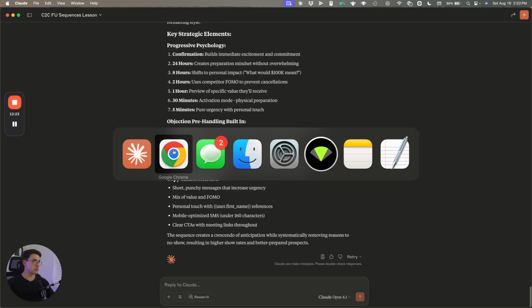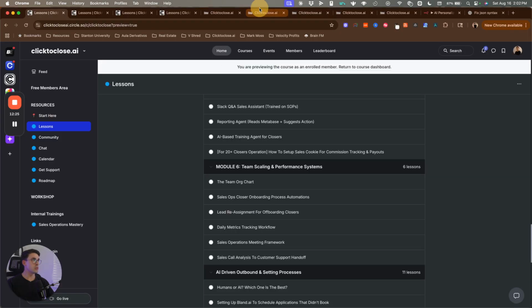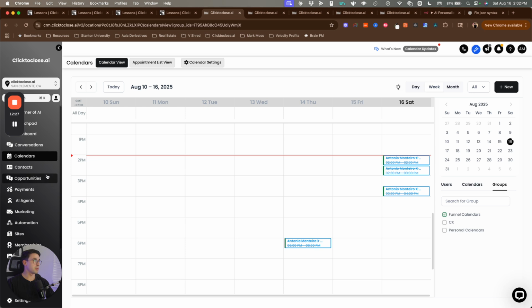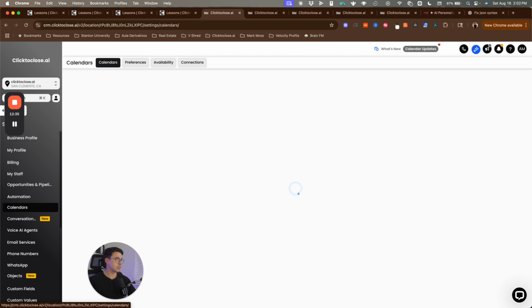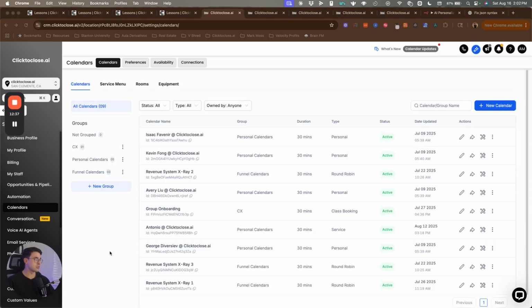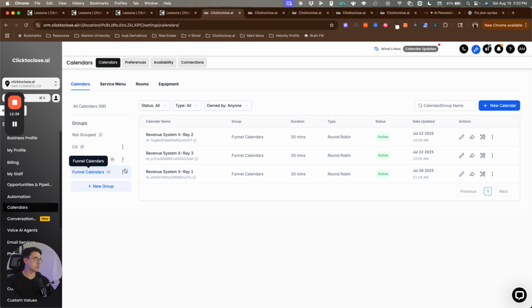And in terms of tracking, if you want to track how many people are actually booking from this email no-show sequence, there's a couple of things I would recommend. Number one is you can create specific calendars. If you want the closer to still get the assigned user, you can just use the assigned user calendar in GoHighLevel.